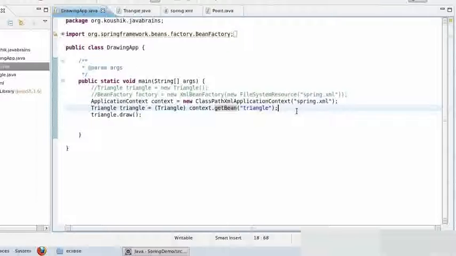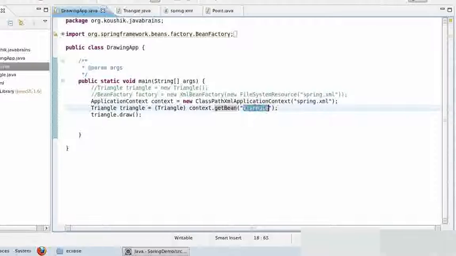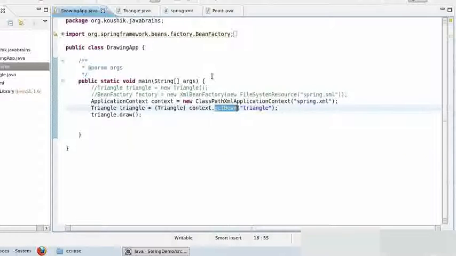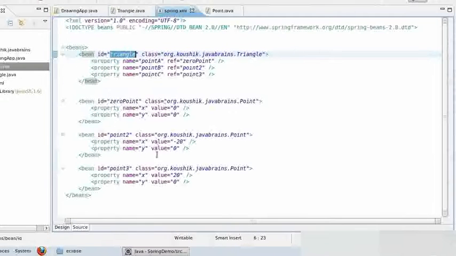We don't have to do a get bean of each and every object that we are looking at. We just have to do the first level. The first level object that we need to get by a get bean, but after that you can have as many nested objects as we want. Now say for example the point here has another object as a member variable. You can create another bean which is an instance of that object and then do a reference.